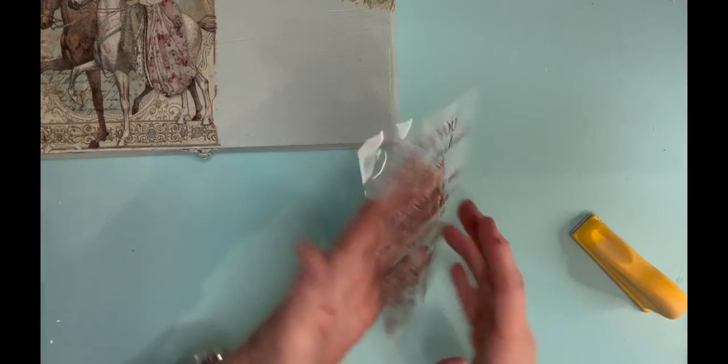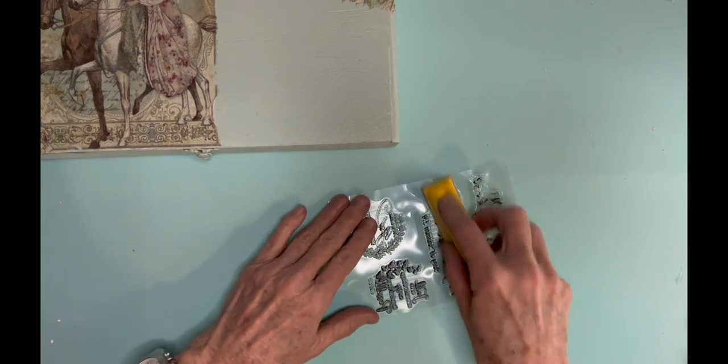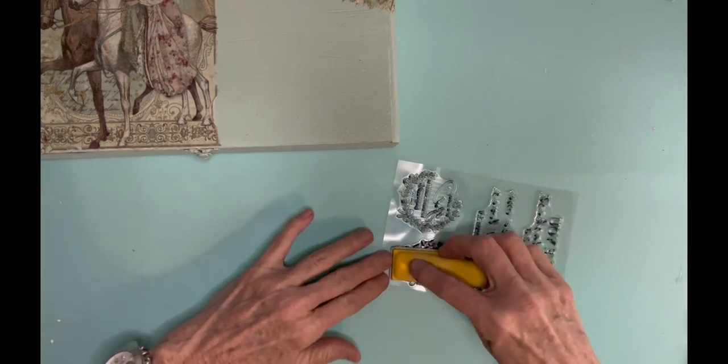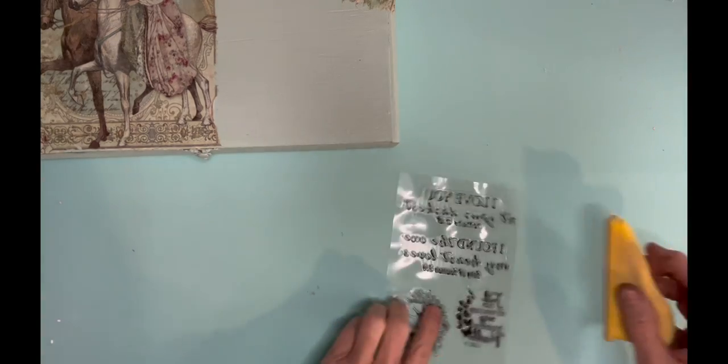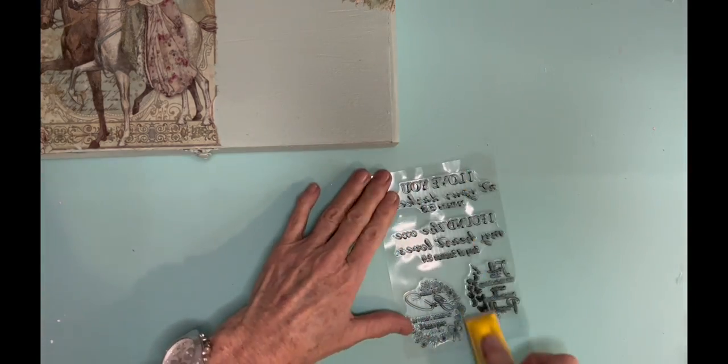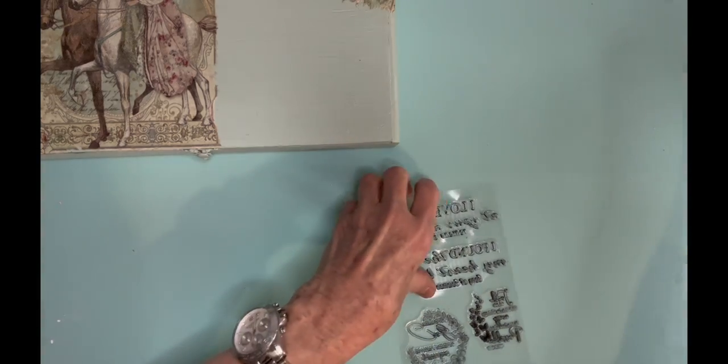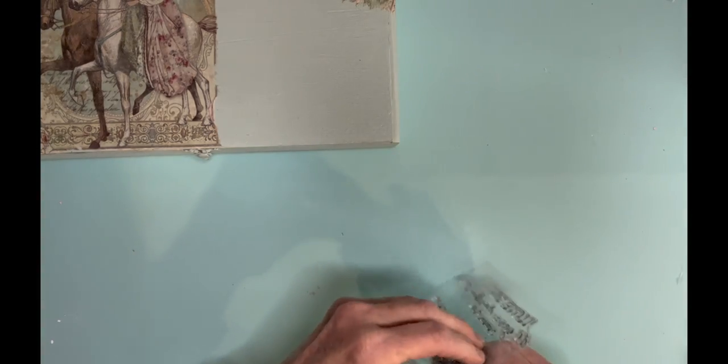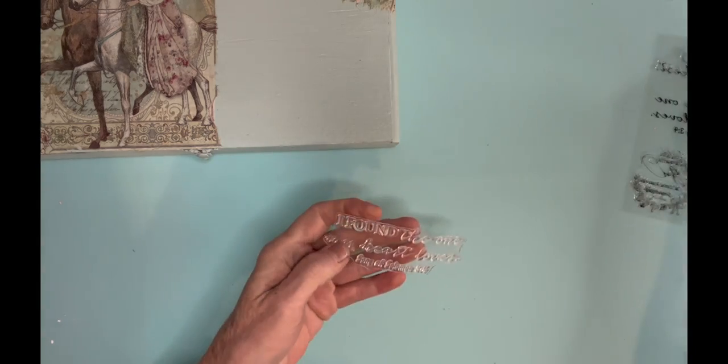In the bottom right corner, I'm going to be using a stamp I found on Amazon that has scripture on it. If you've never used a clear stamp, when you first get it, you need to use a little bit of sandpaper so that the ink can grip onto the stamps a little bit better. I'm going to be stamping this onto a white napkin. This came as a suggestion from a viewer.